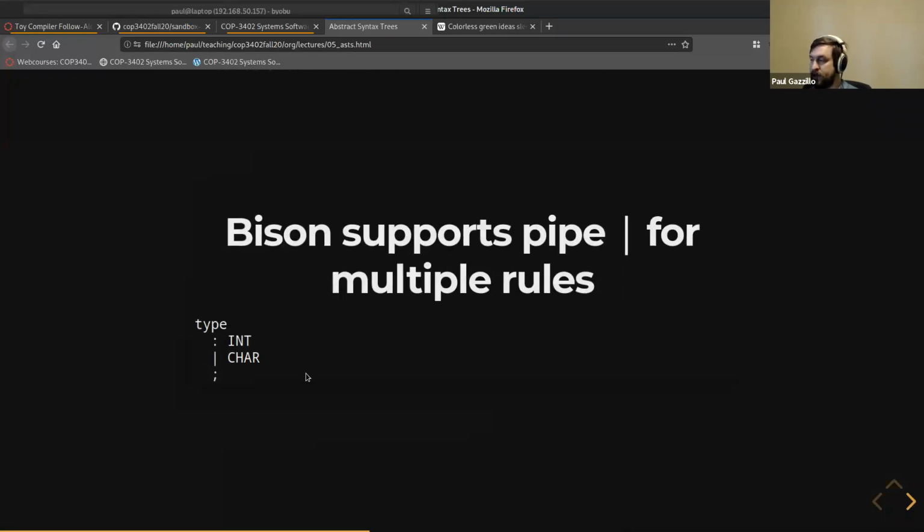Bison has some syntactic sugar for defining multiple rules for a single construct using this pipe symbol. We'll see this kind of formatting a lot when I show you the Simple C grammar. This is a stylistic way to write the syntax rules in Bison.